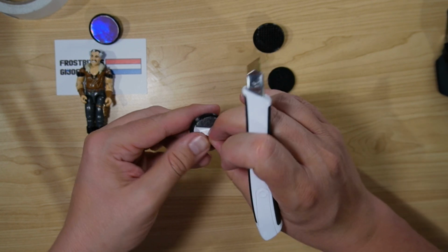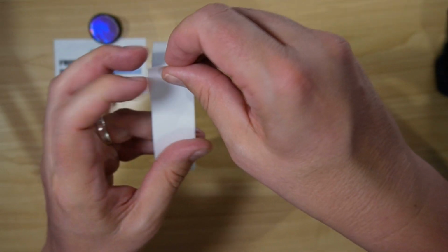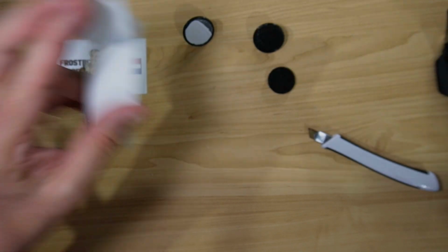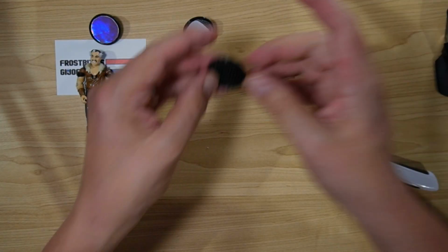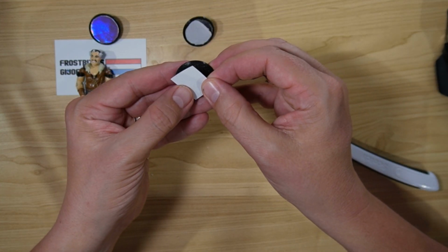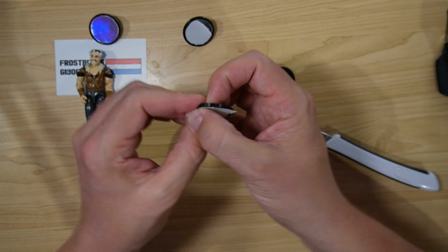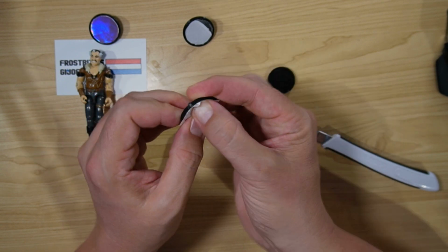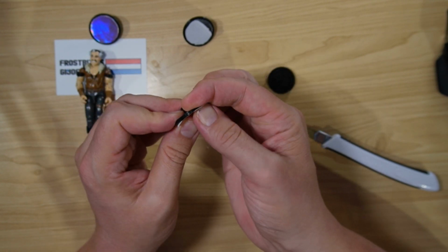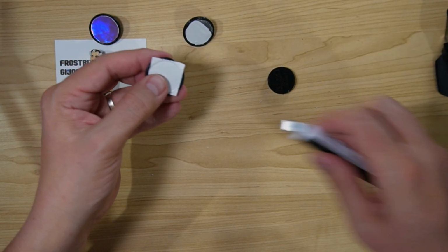Okay, that one's right. And then once again, we're going to do this twice. You can see I'm not fluking it. Make sure all that support structure's gone. Put our sticker down. This does not need to be perfect. It just needs to be enough on the majority that it is holding that holographic platter down. Like that.